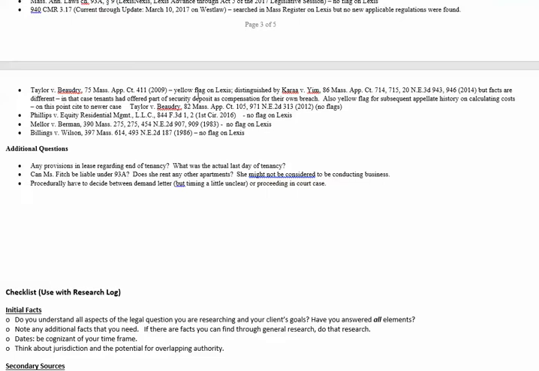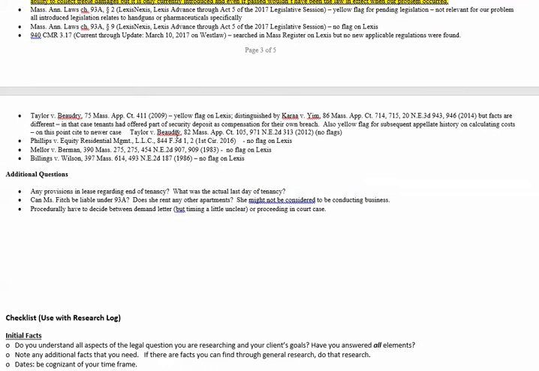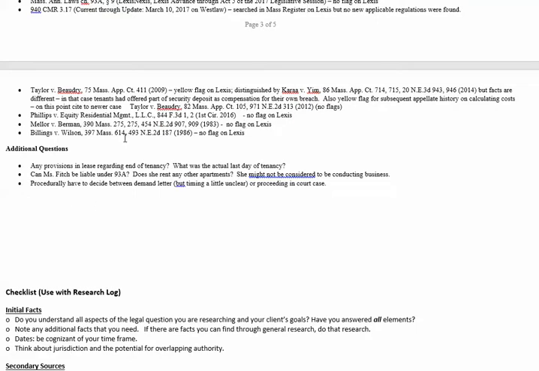Again, I'm going to post this to give you an example, but I want to make sure that every time you cite something that has a yellow flag, you're noticing that and understanding why it's okay for you to still be citing it. And of course, that would be even more so if there was a red flag. Then if you have any additional questions, for example, what was the actual last date of tenancy, something like that, that would also go in this wrap-up section. Okay, so hopefully those notes will help you when you're putting together your research log on the final project.